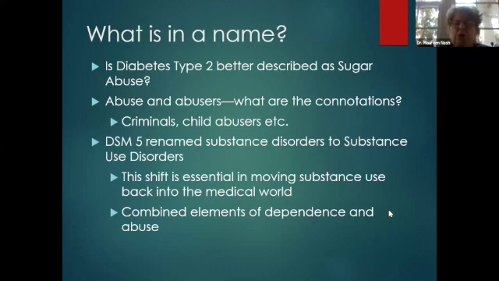And so DSM-5 really removed both of those and came up with substance use disorders and combined elements of substance dependence and substance abuse from the older model. And really the goal here is to bring substance use disorders into the medical world, where we can treat them as the medical diseases that they are, and hopefully make some progress for people who are suffering with them.